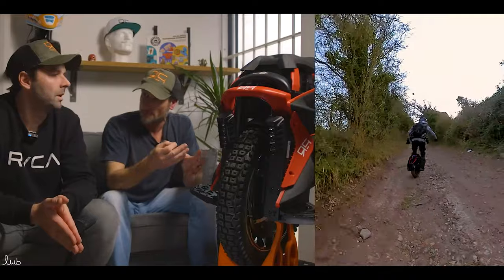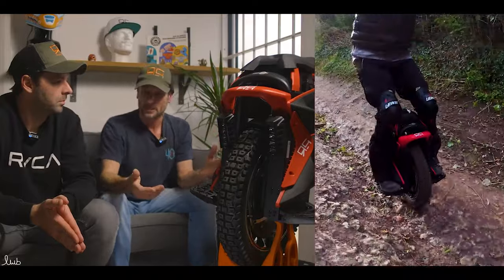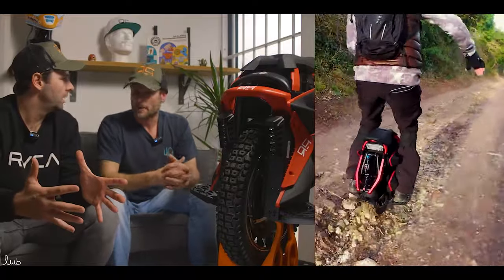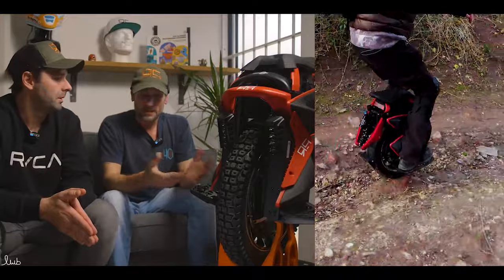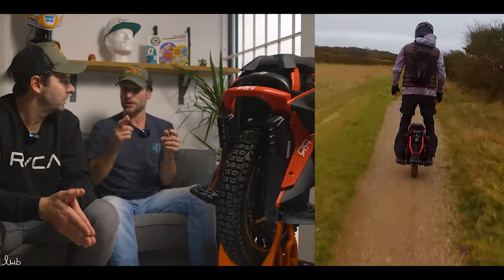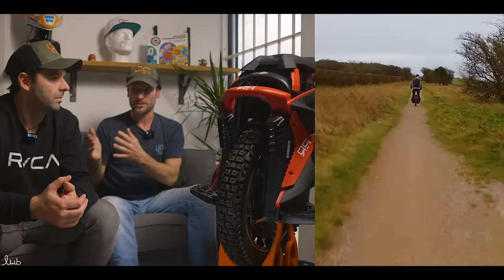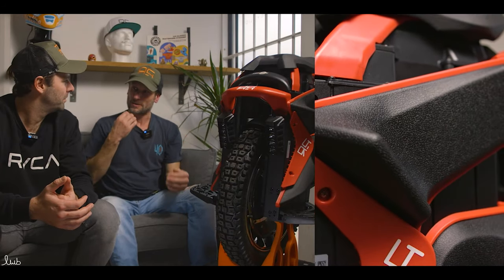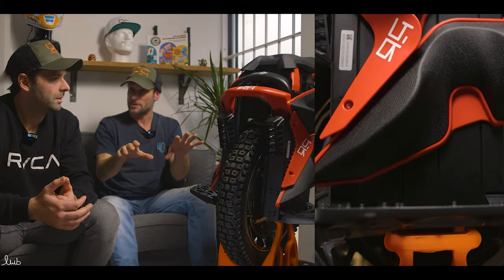For higher-end technical riders who want to be in control, it's going to be harder to learn on — it's not a beginner's wheel. Think about mountain biking — some downhill bikes are inherently stable and roll over anything; you're getting performance without earning it. But other riders want control over all aspects: the roll axis, how slack it is on the steering. You earn it but you also feel it. It's harder to ride, but you can get more from it. It's tall, the centre of weight is relatively high because of the batteries, you've got a high footplate, and a high centre from the axle to the ground because the wheel is bigger.